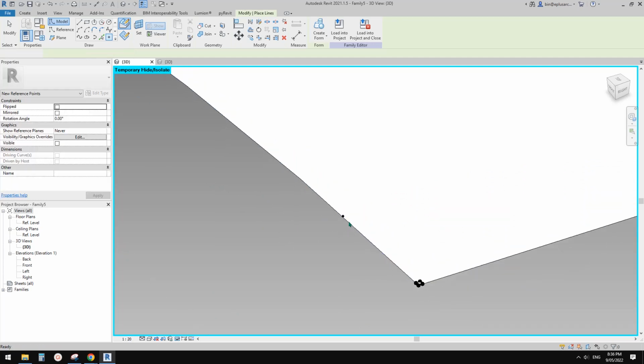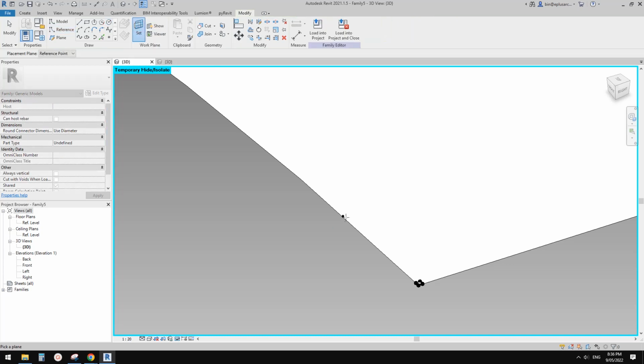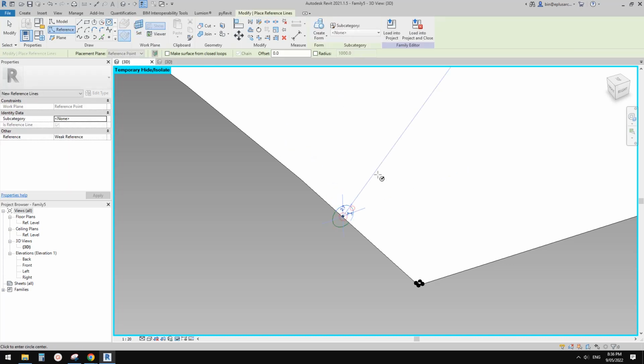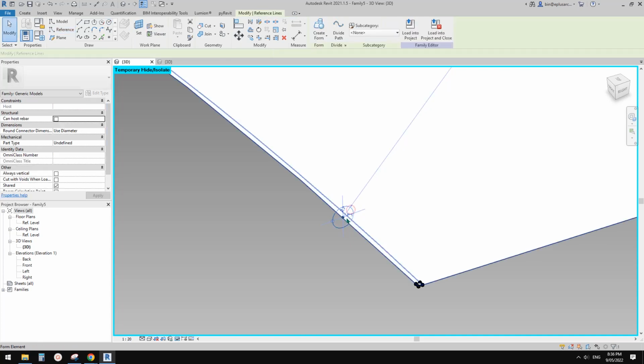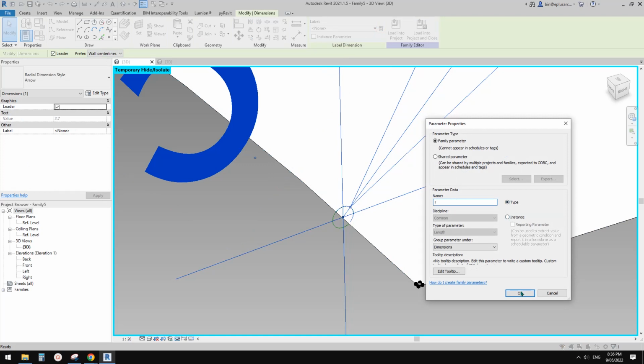Okay, and now we need to create a reference circle. Draw on work plane, set work plane, pick this point and create a circle. So actually I'm going to create a radius parameter.